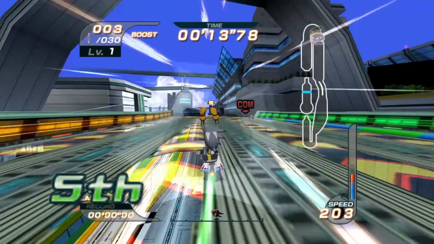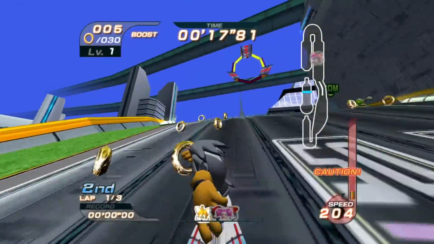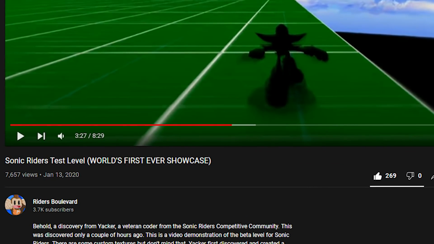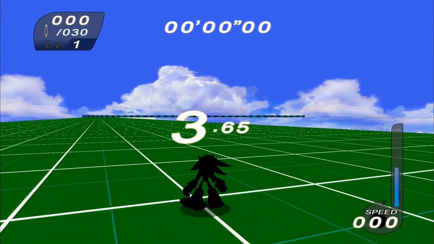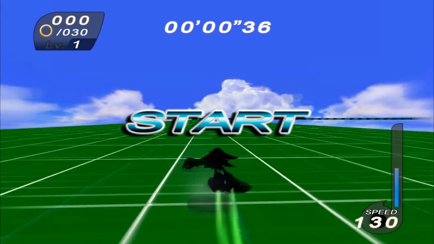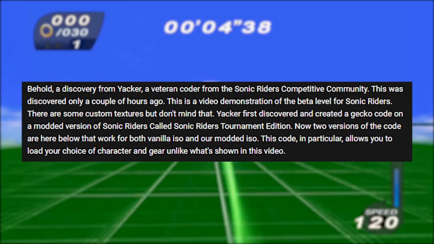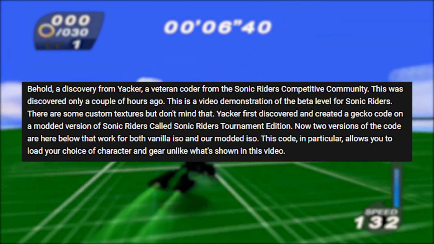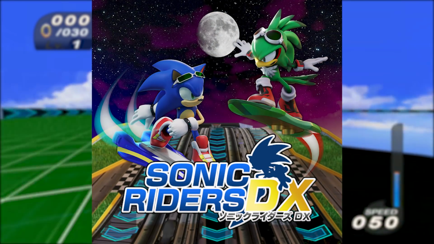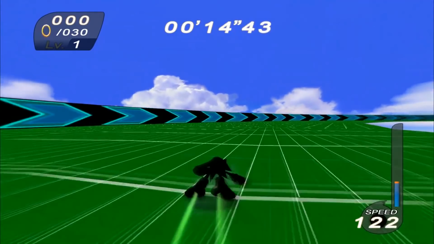Another kind of interesting thing in terms of cool stuff in the game itself is that a few months back in January of 2020, the SRTE YouTube channel, Riders Boulevard, found the Sonic Riders test level. This, of course, was used by the developers to test the game while in development. It's just a stretch of green road with some banks and stuff. Per the description of this video, this was found by SRTE veteran coder Yacker, who is now working on Riders DX. There's a Gecko code for Dolphin in the description of the video too if you want to access it yourself.